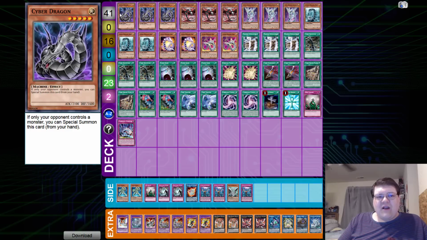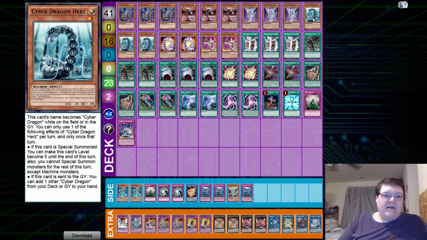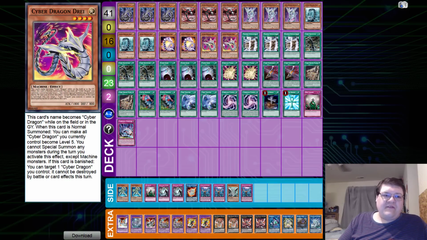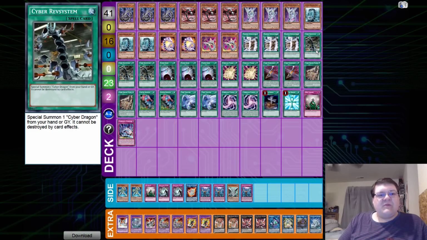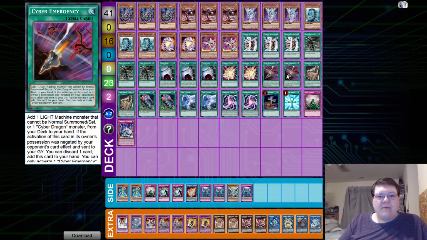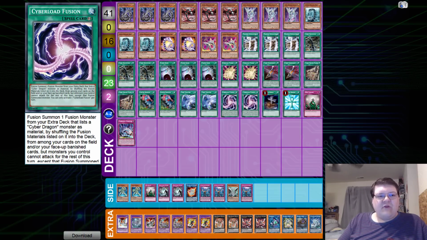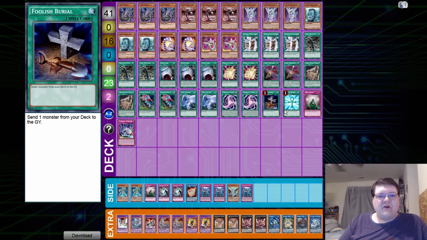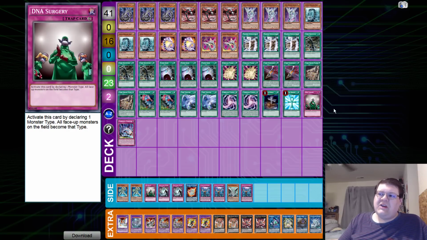So we have triple copies of Cyber Dragon, triple copies of Cyber Dragon Core, triple copies of Cyber Dragon Nachster, triple copies of Cyber Dragon Herz, 2 copies of Vier, and 2 copies of Drei. And then we have triple Machine Duplication, triple copies of Rev System, triple copies of Power Bond, 2 copies of Overload Fusion, 2 copies of Cyber Emergency, 2 copies of Repair, 2 copies of Limiter Removal, 2 copies of Twin Twisters, 2 Cyberload Fusion with 1 Foolish Burial, 1 Monster Reborn, 1 DNA Surgery, and 1 copy of Cybernetic Overflow. What happened when me make everything Machine Monster? Me go Cyber Dragon. Mine.